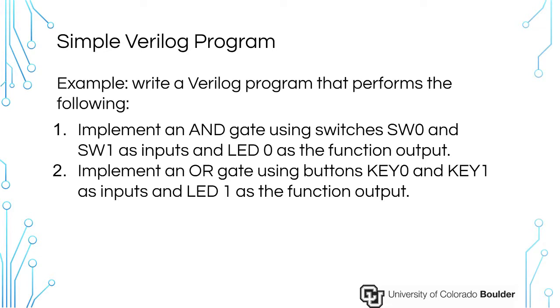The program I'm going to walk through will have these requirements. So we'll start with just a high level definition of what we're going to do here, as we would with any project. I'm just going to define two functions that we want to do here, kind of independent of each other. We're going to create an AND gate that ties two switch inputs through the AND gate and driving a single LED as the output. The second function will be an OR gate that takes two button inputs, and the DE10-Lite calls them key 0 and key 1. Those are the inputs, and we will have LED 1 as the function output.